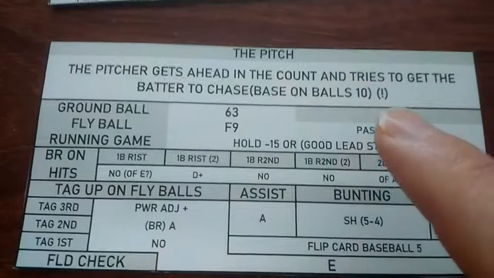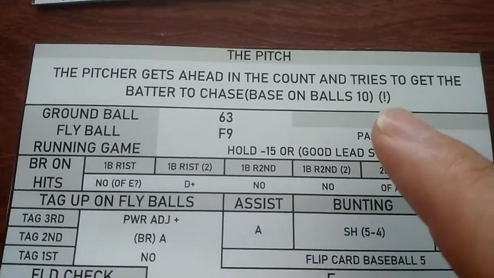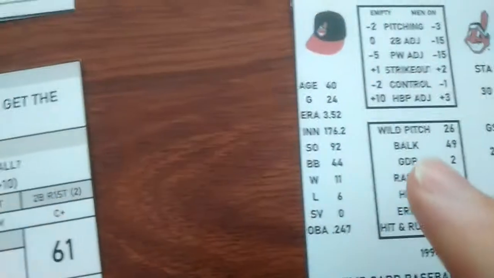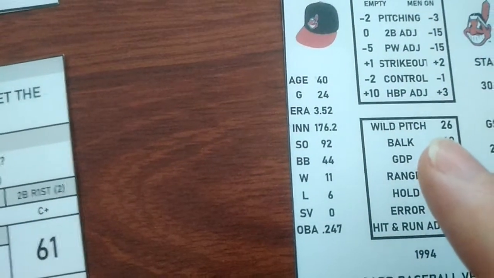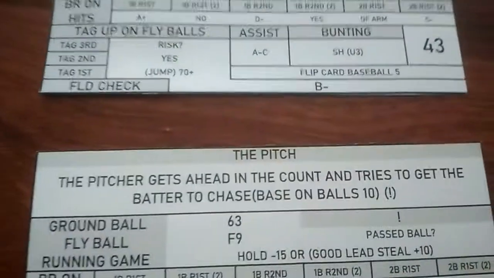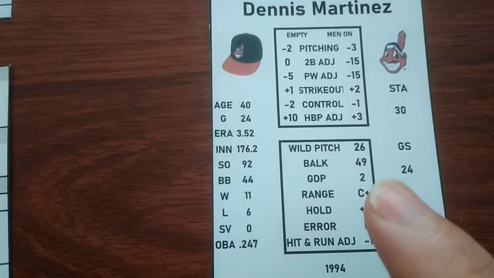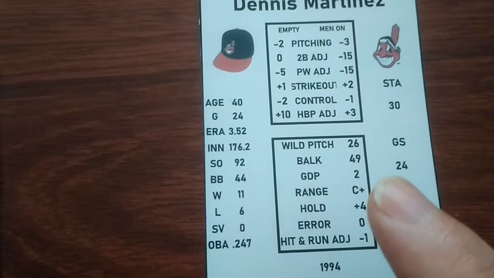Say for instance, the batter walked, so there's definitely a runner on first. After the at-bat, we have one of these. Then we had the wild pitch come up, roll against Martinez. If it is a wild pitch, the runner here will go down to second base. Exactly the same for a balk. Look against their balk rating. If it's in the range of 1 to 49 here, it's going to be a balk. Obviously balks happen a little bit less.